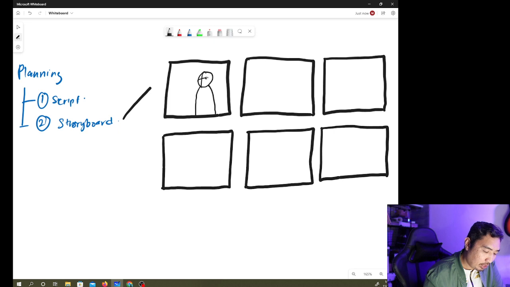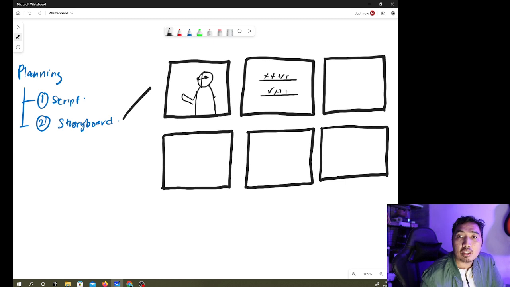And then the next shot will be, maybe there's no talent anymore, or we are going to put some text explaining about the things, for example. Or maybe on the next shot, instead of one talent, we are going to have two different talents talking to each other.